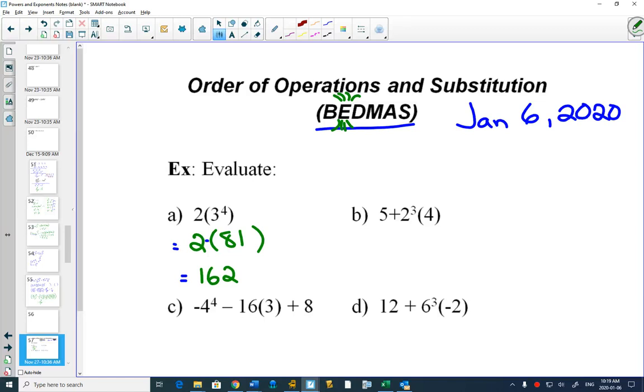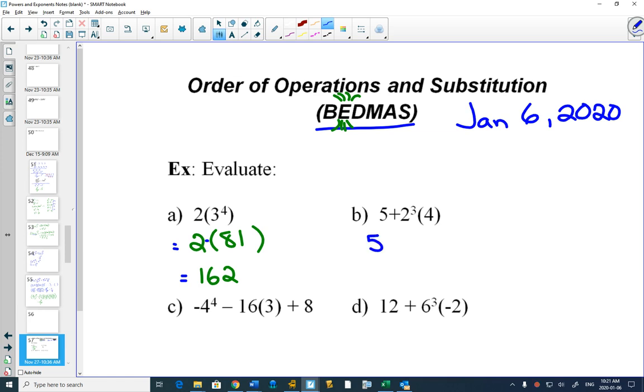Okay. Part B, looking at BEDMAS. Do we have brackets? Yes. So we have brackets, but inside the brackets is just a 4. There's no operations to do inside of those brackets. So brackets are done. We next go to E, exponents. Do we have an exponent in here? Yes, we have a 2 cubed. So it's showing my work.